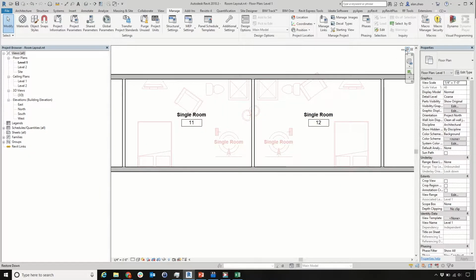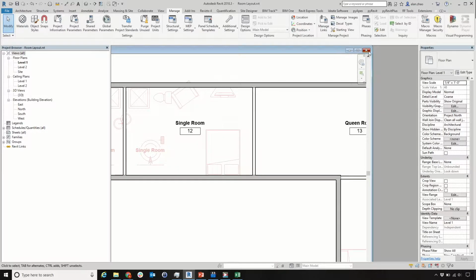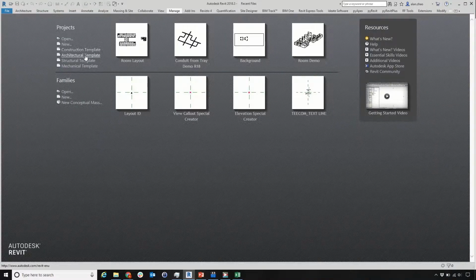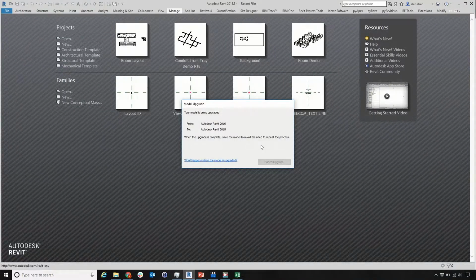Say we come back here in another Revit session, start another new project, and repeat this process again.